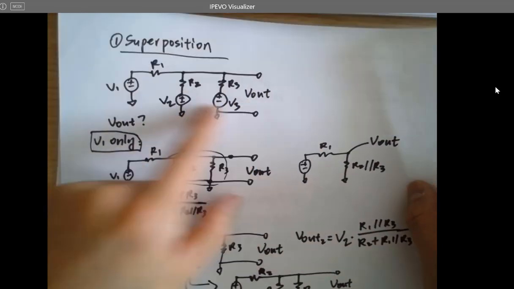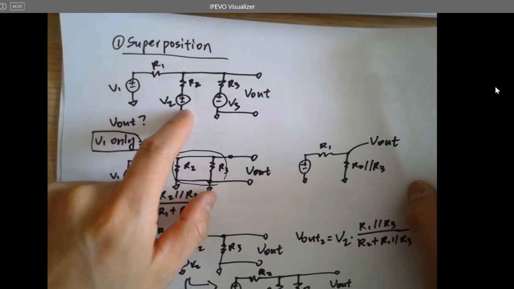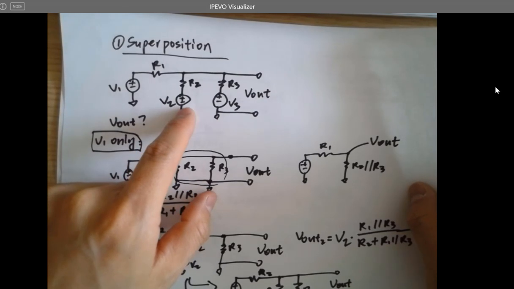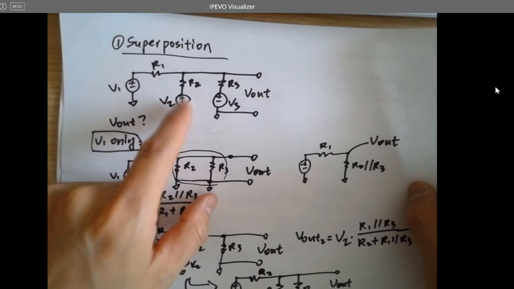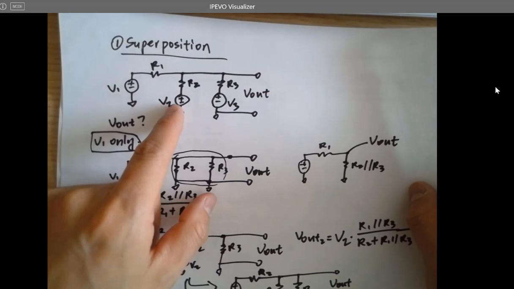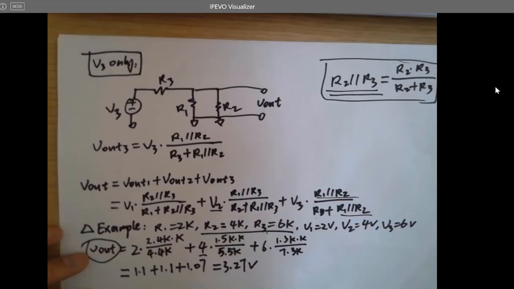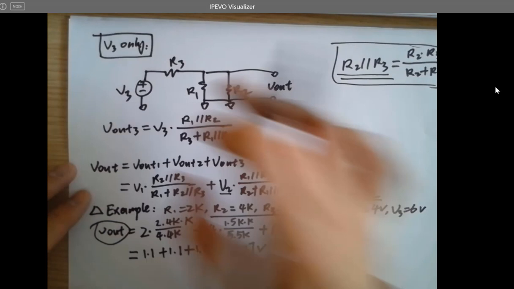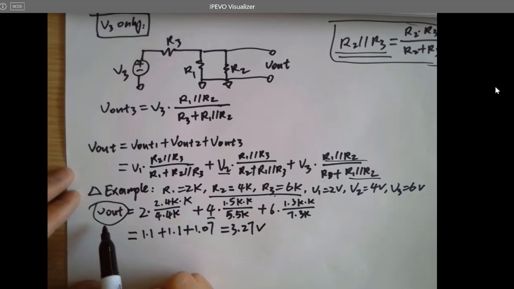Okay, there are many other ways to calculate VL for this DC circuit. What are the other methods you learned? Mesh current method, node voltage method, right? All these kinds of things. Superposition is just one of them. Okay? So eventually you can get V out.